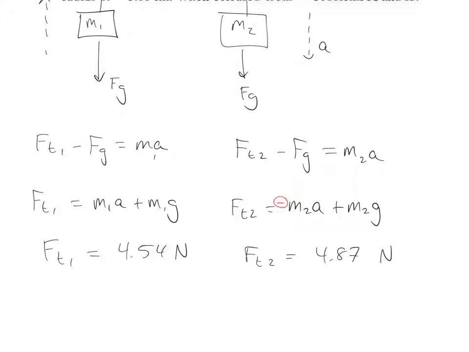The reason it's such a small value is that the acceleration itself was very little, 6 times 10 to the negative 2. This is barely moving compared to the acceleration of gravity, 9.81. You see the difference there? In both cases, mg is going to be far more significant than ma. The negative ma, the positive ma, those are very, very small values that almost don't even affect the answer.